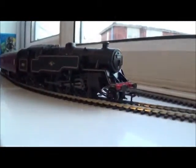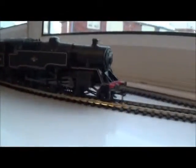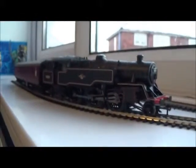But overall, this train and this coach go really nicely together. They are both fantastic pickups. The train does have a fault there, but it can be overlooked just because it is beautiful, and plus it runs really nicely on the track anyway, so that's a bonus.